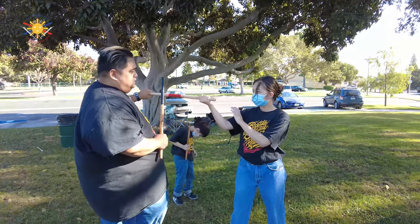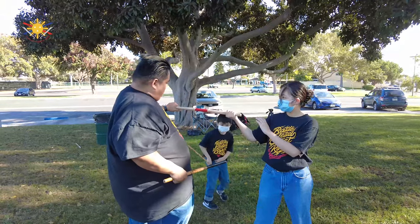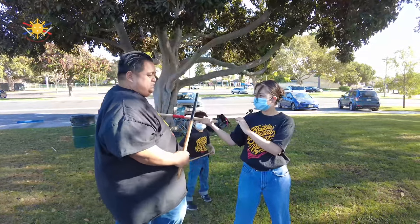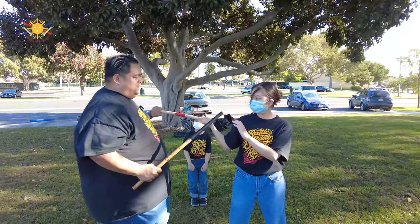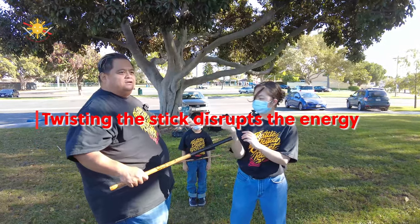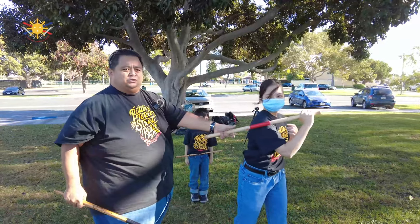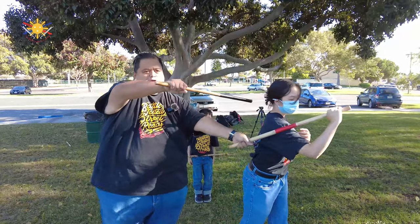Now give me some resistance. See, with her, this is me not twisting. It's all on camera. With her, no, don't, okay, resist. So with her not twisting the stick, she can force me not to twist it this way. But if I turn it, it's a lot easier because now it disrupts. This is one solid movement, but when you twist it, it's a lot harder for you to resist.